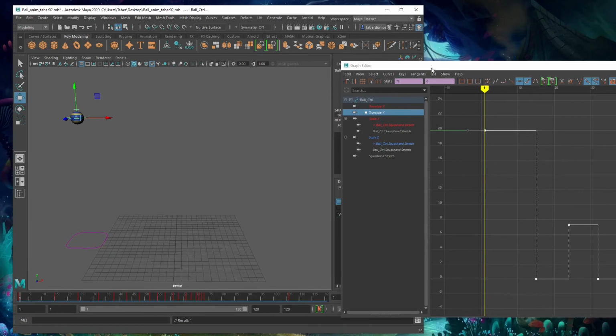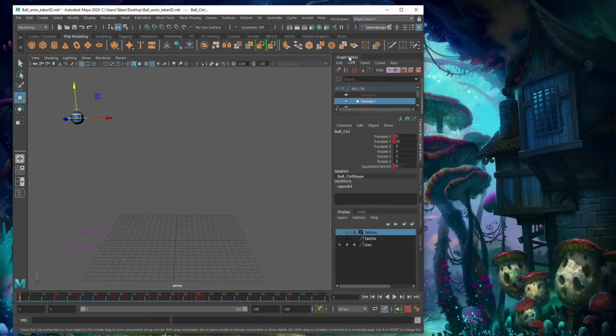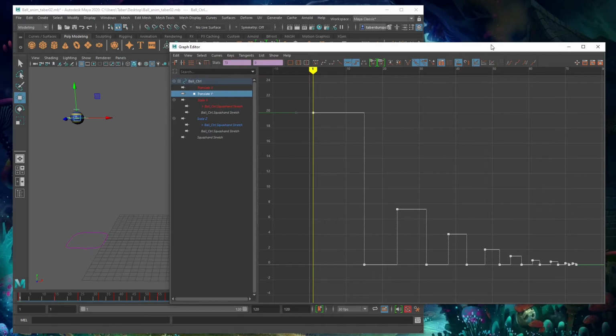Or sorry, it's sliding along an X because I'm only dealing with Y. But if I did it for X as well, then it would just hold position entirely. So you see it sort of teleports from position to position. Sometimes, especially with character animation, it can be nice to have step tangents because it can give you a really strong impression of what the poses you've set are, without Maya interpreting anything. For this, it's just gonna be distracting, so we're not gonna use that.